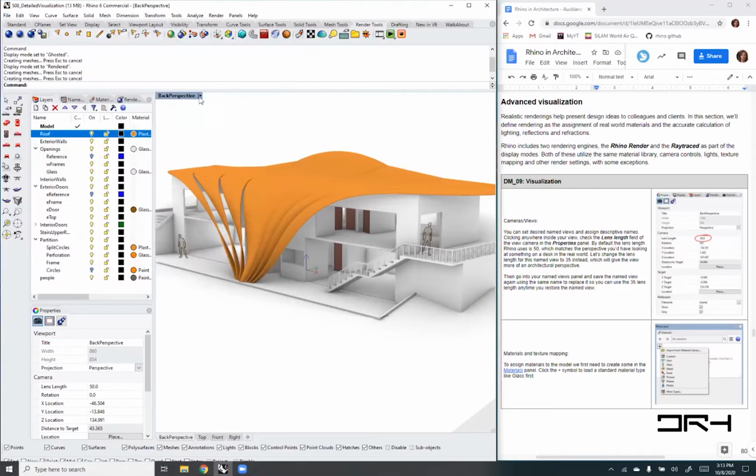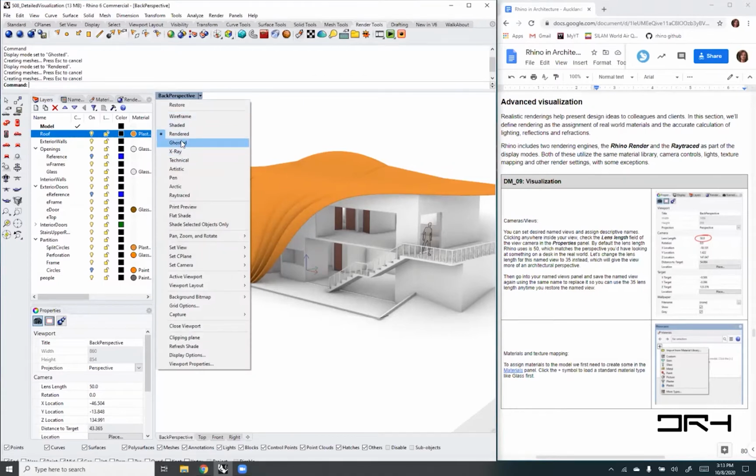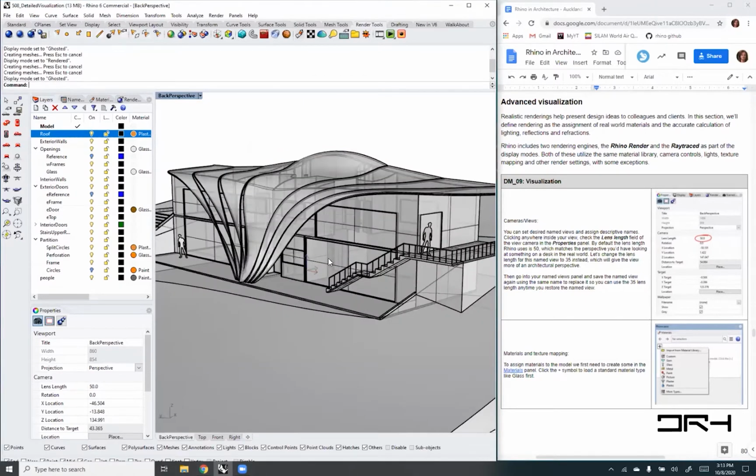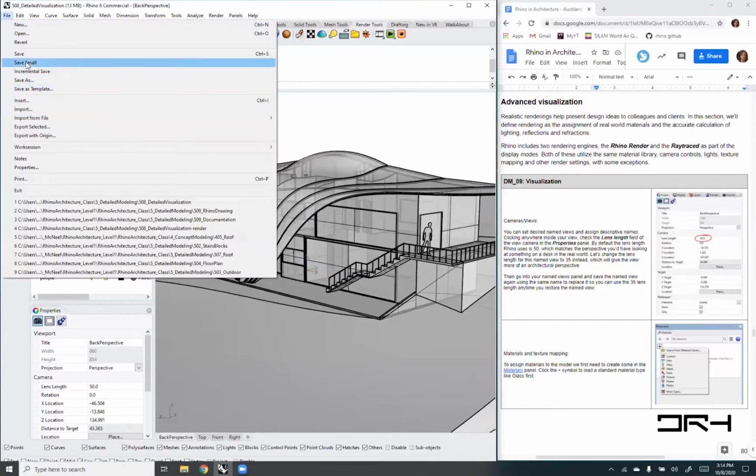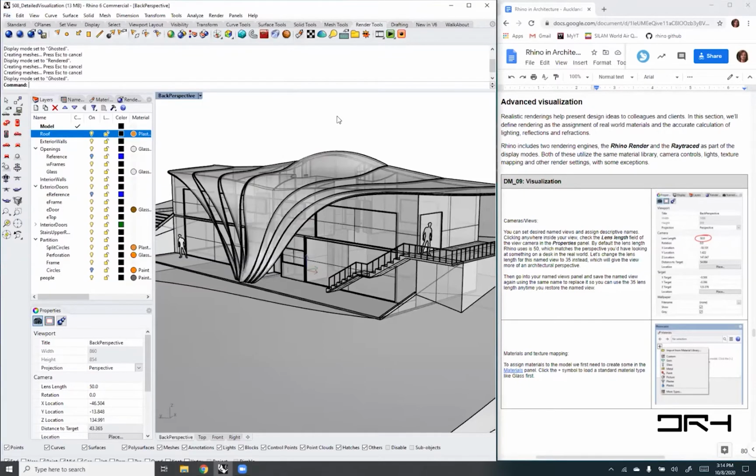So when you first open it and you try to, for example, do ghosted, it will take a little bit of time to build all the meshes for the objects. This is a great way to share your model compressed and small. The first thing you can do is save small, as I mentioned, and after that you zip it. The size went down from 30 megabytes to 2 megabytes, so the difference is huge. This is where the bulk of the data is, in the render meshes of the objects.